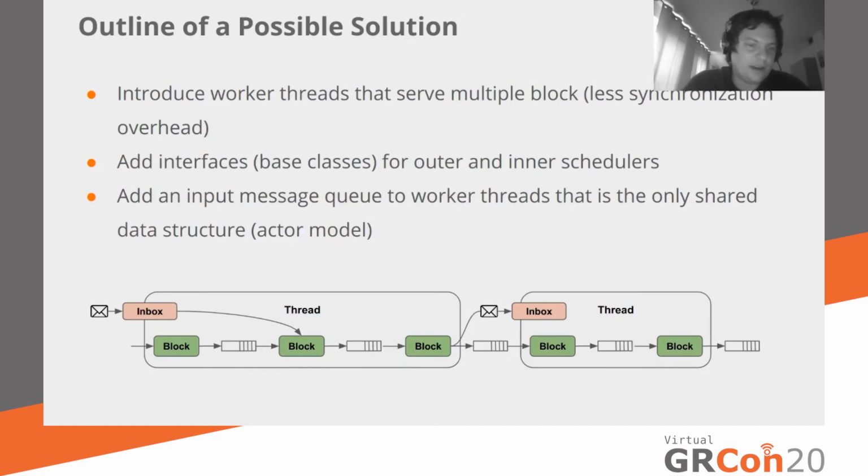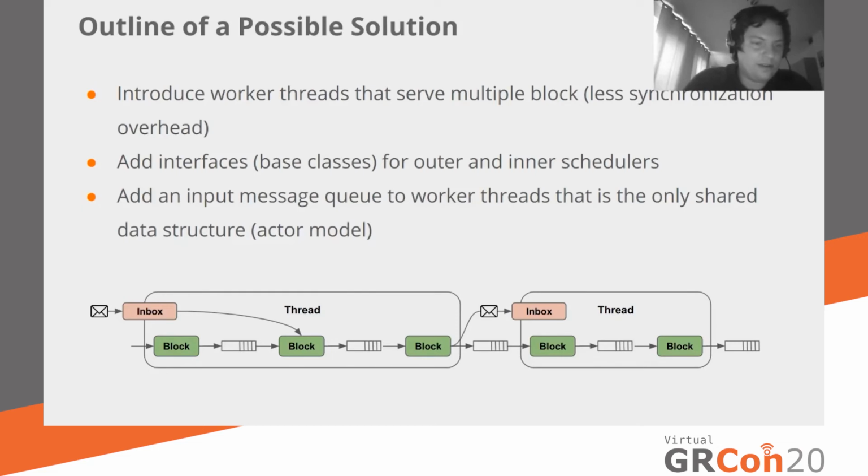And then you have to decide, okay, then I have a bunch of blocks in the flow graph, and then you have to map these blocks to worker threads. And here, for example, an optimization might be that the CPU used by all these worker threads should be about similar, and at the same time you want to minimize communication between threads, because that, again, incurs some overhead. So that might be what I call the outer scheduler, which does this partitioning of the flow graph.